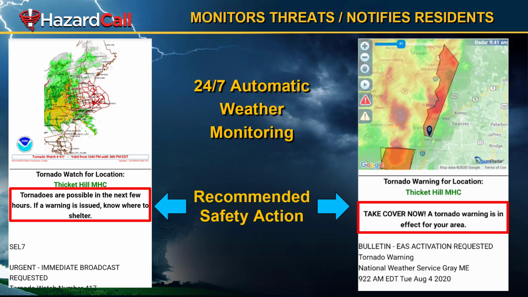We'll also highlight the recommended safety action, because unfortunately in the weather world we use the same 2 letters to begin 2 different words that mean entirely different things: a watch and a warning. They both begin with WA, but they mean 2 very different things. We help your residents understand what we're sending them, and they get the complete warning information from the National Weather Service so they can read all about it for themselves.